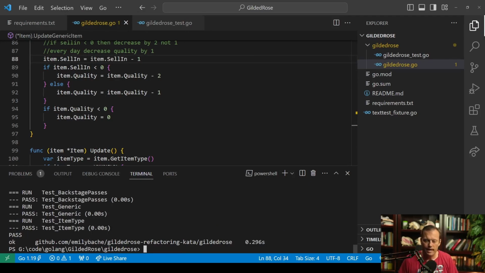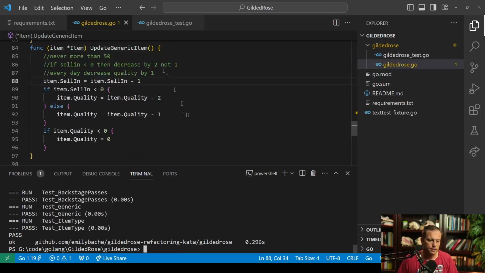There we go. We've passed. We've now successfully implemented our update generic item.